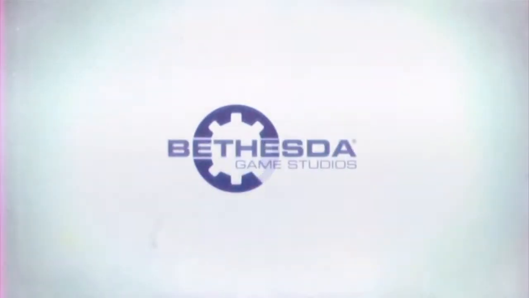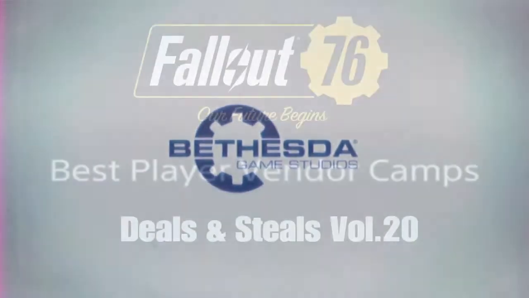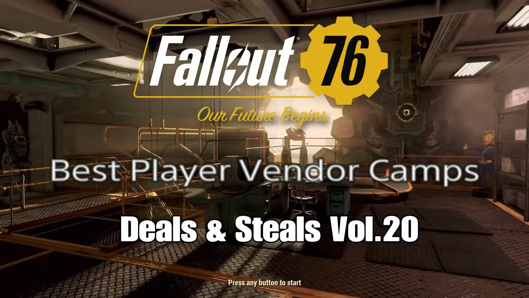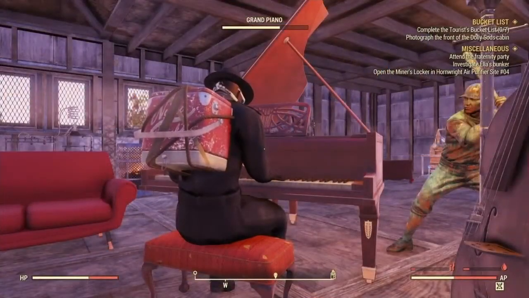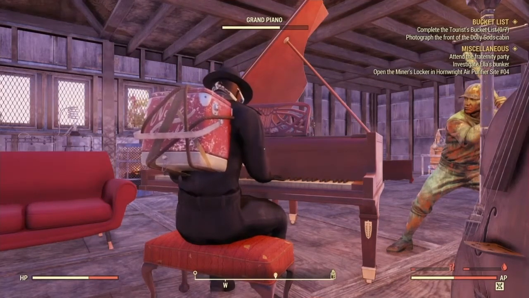Welcome to Karpo Gaming and another Fallout 76 video. Today we're going to be showing you the best player vendor camp deals and steals, volume 21. See, this is a new series that I've been doing to showcase all of the wonderful shops and the deals that you can find right here in the wasteland.